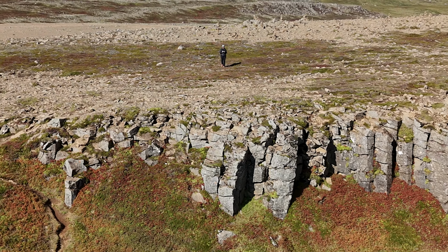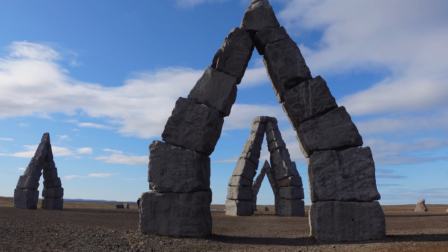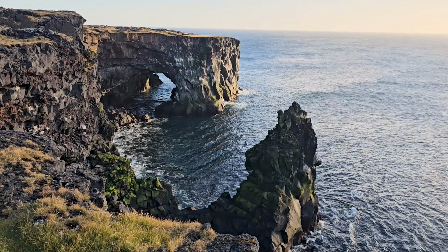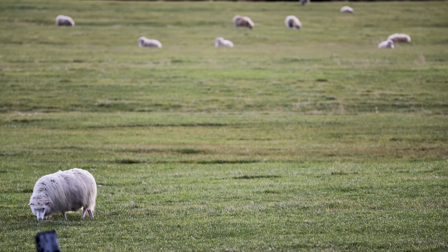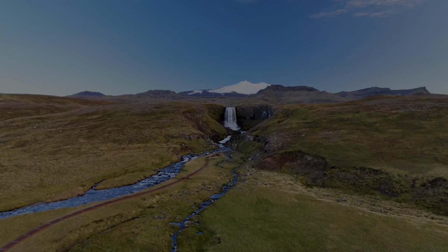I am traveling the ring road of Iceland for the next 12 days and gotta bring you guys along as I play a little, chase waterfalls, and look for photos for my new calendar. Decided to take a slow pace. Since I'm here for 10 more days, I have time to kind of cruise around a little bit.